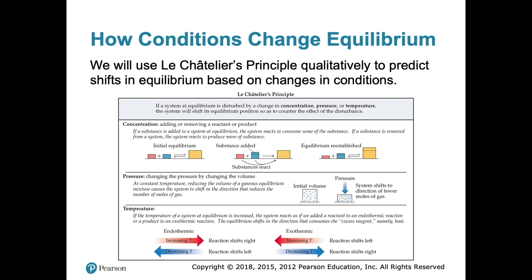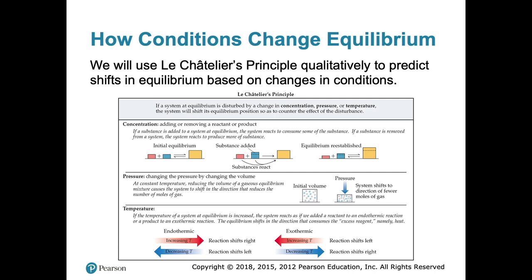So if you take a look at what's happening here, right now, let's say we have initial equilibrium, where there's an equal amount of reactants and products, and so it goes to equilibrium. Well, Le Chatelier's principle says when you add more reactants, what happens? It moves towards making more products. Or on the other hand, if you add more products, it goes to making more reactants. But the point is, at the end, the equilibrium is reestablished. And we saw that already before when I was talking about the gases mixing together. It didn't matter what concentration of gases you had, right?